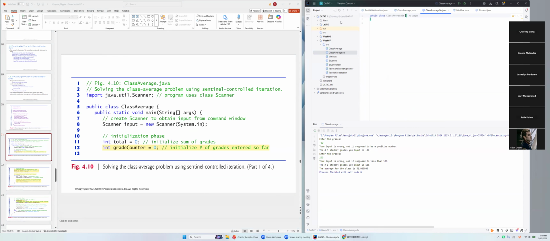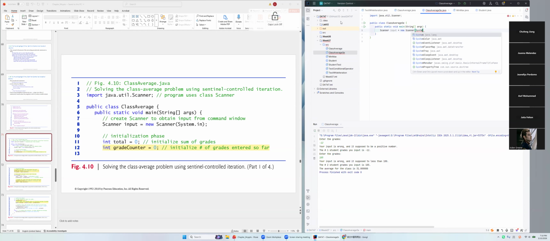That is for this class. And we create our main method and we create our scanner with System.in.